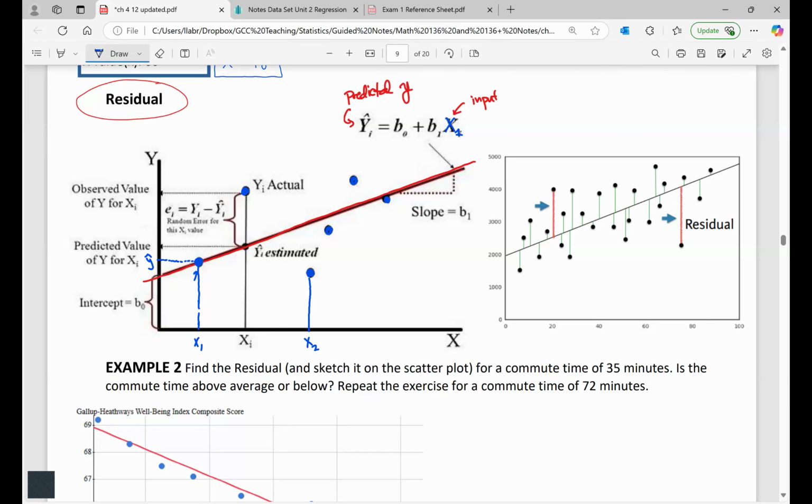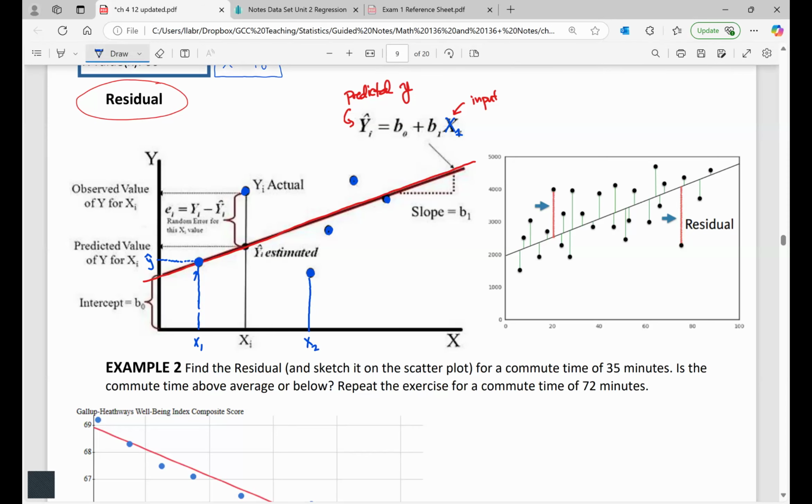If you're above the regression line, then all of these residuals will be positive. I hope that's clear, because the y actual is greater than the predicted value, because the predicted value is going to be on the line. So that'll be positive. Versus if you are below. So any value that's above, we say that that's an overestimate of the prediction, because you're predicting values on the line, but your data point's actually on top. So here we have data points that are actually overestimating.